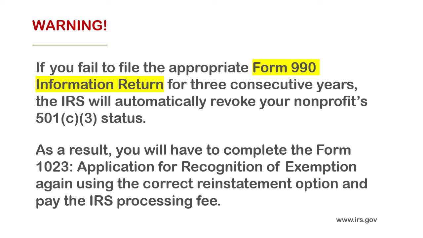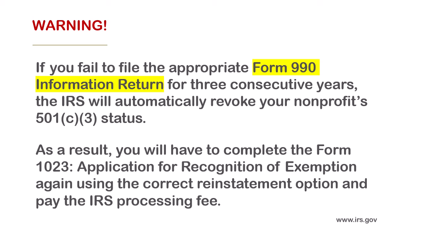But unfortunately, that revocation date and posting date will never be removed from your record. It will have those 2, revocation date and posting date to the IRS website, and then it will have the reinstatement date. So a potential investor will still know that you were revoked at some time, and they may still question why you were revoked. And a lot of times people are not going to go through the trouble of investigating a nonprofit. They would just go to the next one that has a clean record.